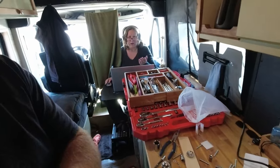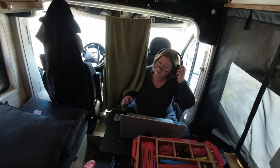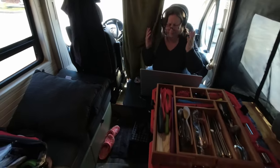Okay, so here we are in the van, and this is not the Instagram version of van life. I'll give you a little scan of what's going on here and a repair that I'm making today. This is real van life right here — I've got all kinds of tools out. Janice over here is hardly working, and the real work is being done at this end of the van.